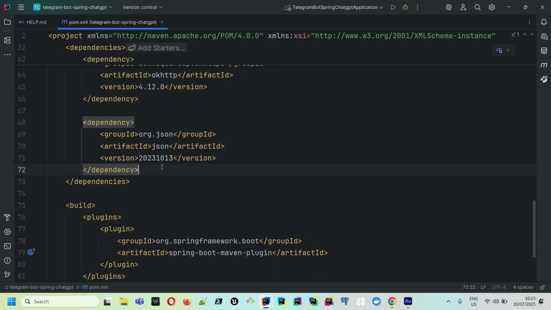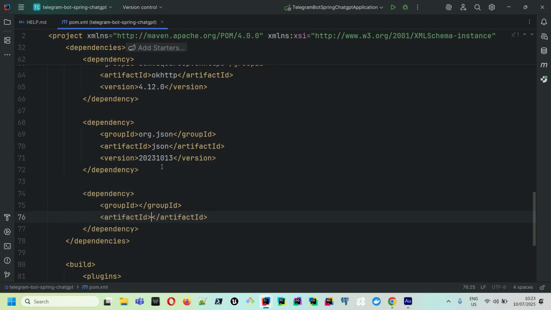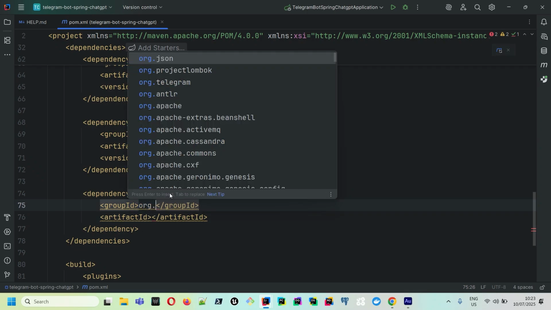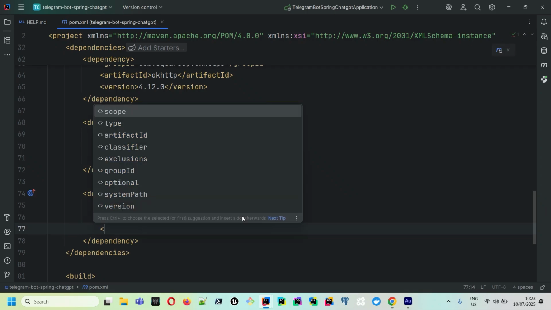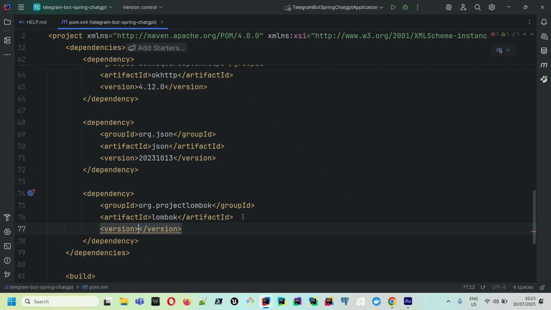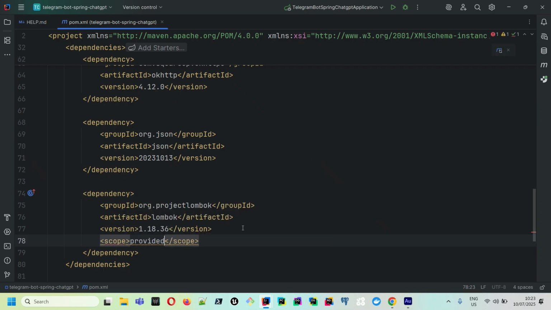And the last one is Lombok. So we avoid boilerplate code. Project Lombok. Okay, let's also specify the version, the latest one, 1 point something, and scope as provided. Okay, very good. Let's import everything.